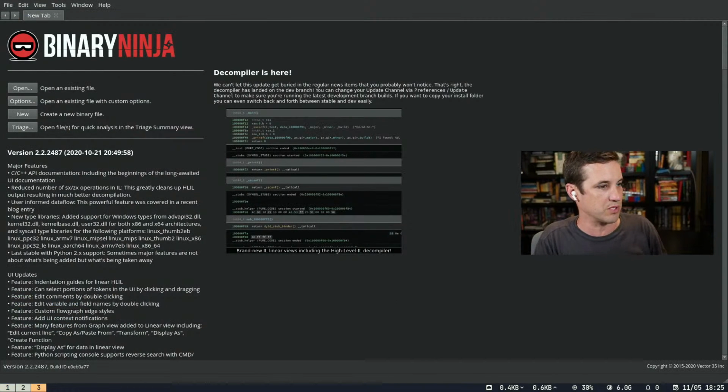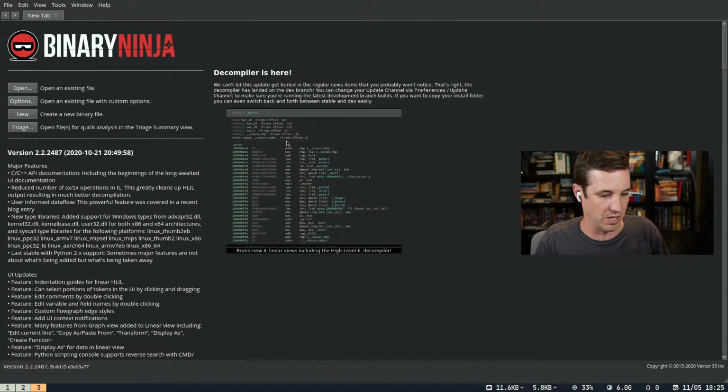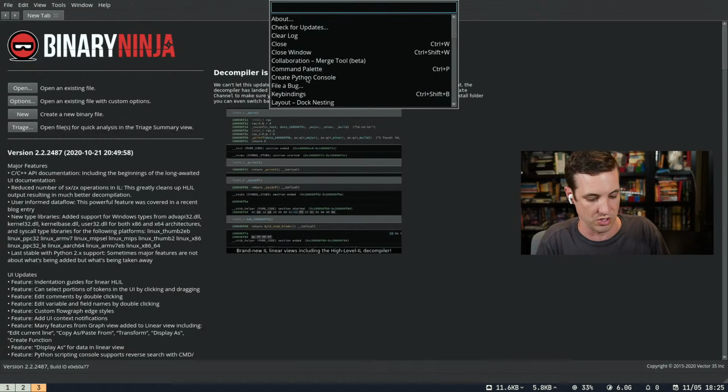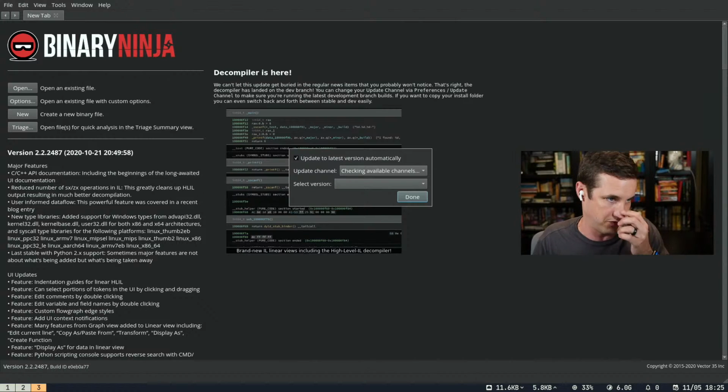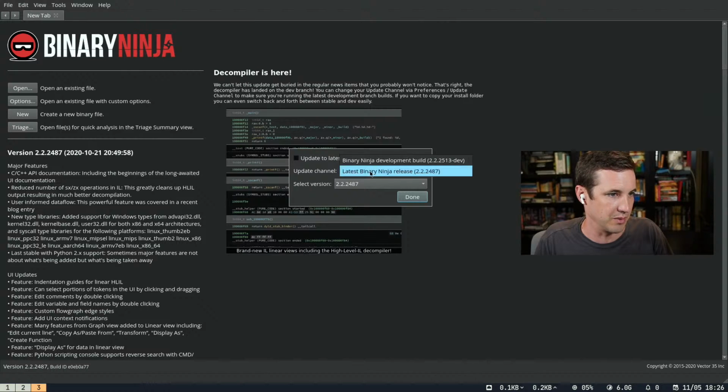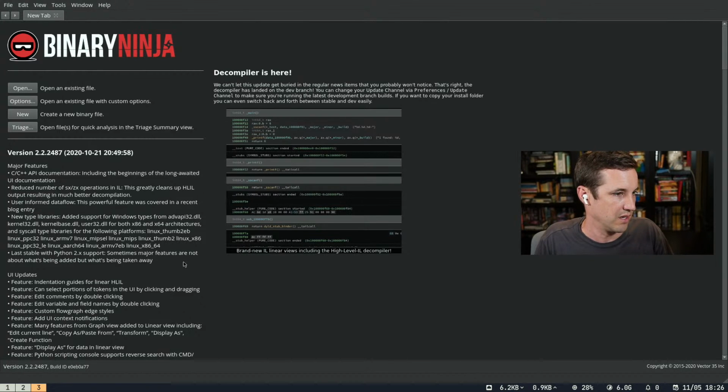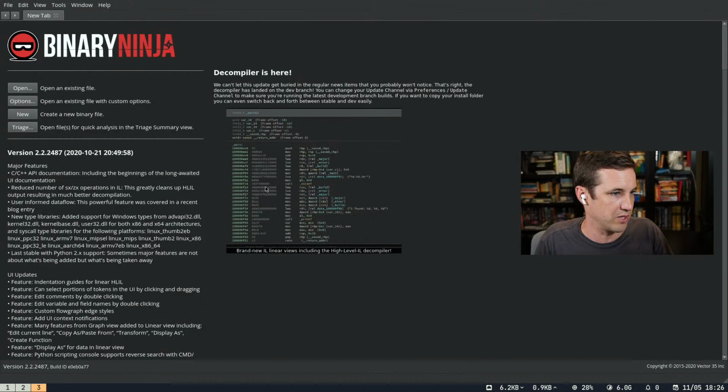So I'm going to use Control P a lot, the command palette. If you're not already a huge command palette junkie, hopefully I'll convert you if you watch any of these feeds, because I think the command palette is super nice. I'm going to use it, for example, to disable automatic updates because I don't want it updating on me when I don't want it. But I am going to switch over to the dev build and grab the latest dev from today and let that go.